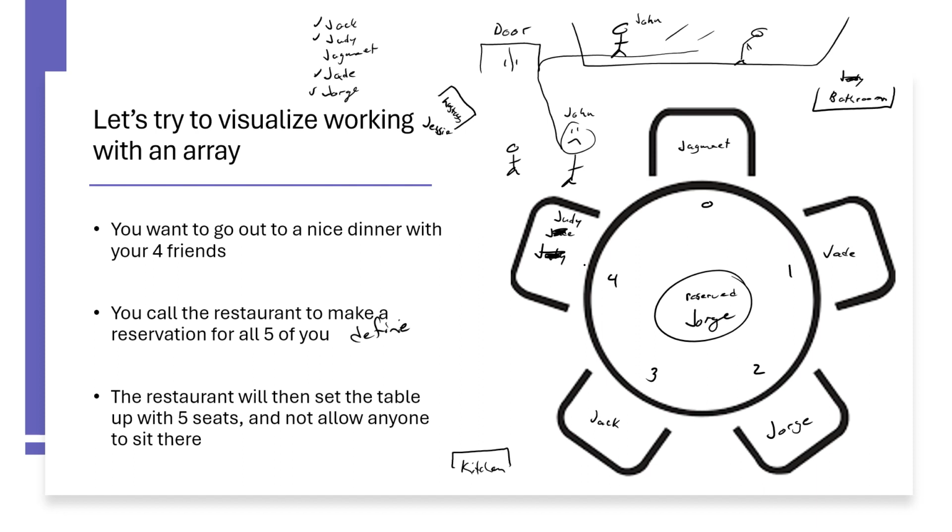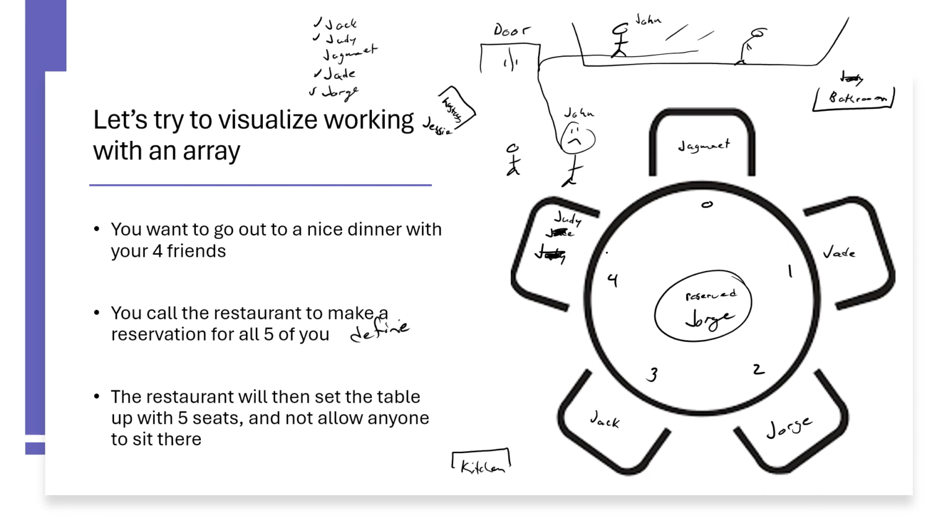And then poor John came in. And John said, hey, I'd like to join you. But unfortunately, arrays cannot be resized. Another seat cannot be put at the table. There just simply isn't room. We're not allowed. So John was turned away. And that's going to work the same way that our data does. We simply cannot add more values.